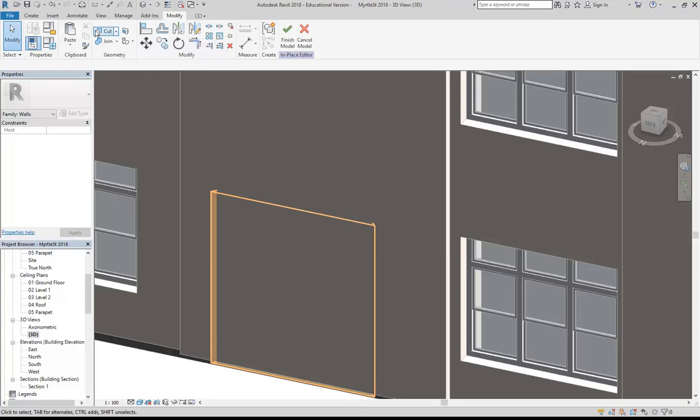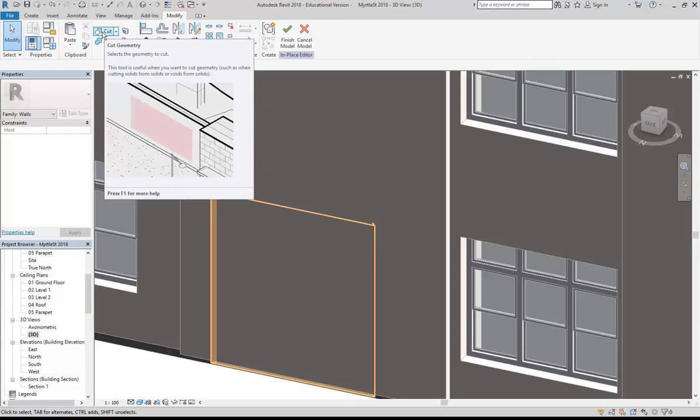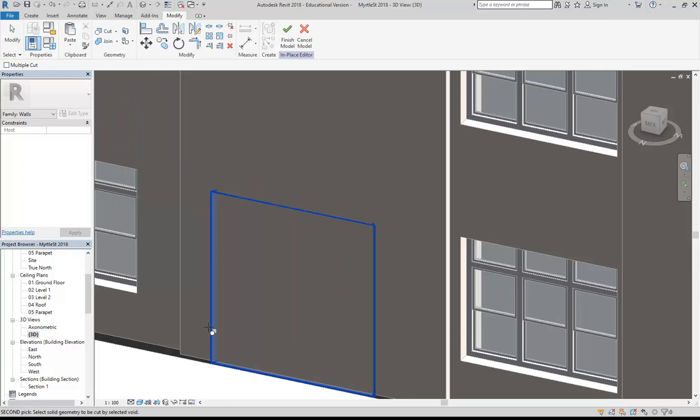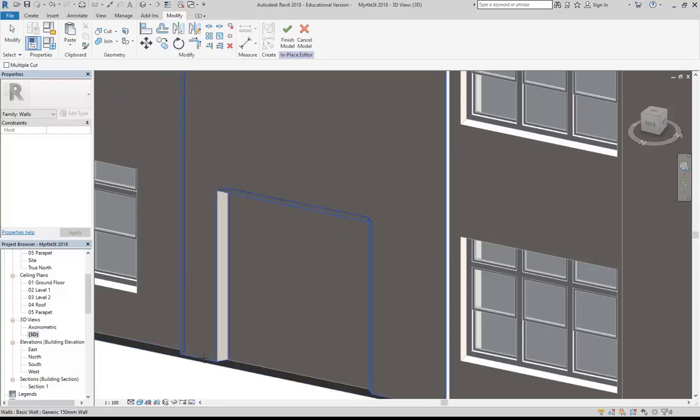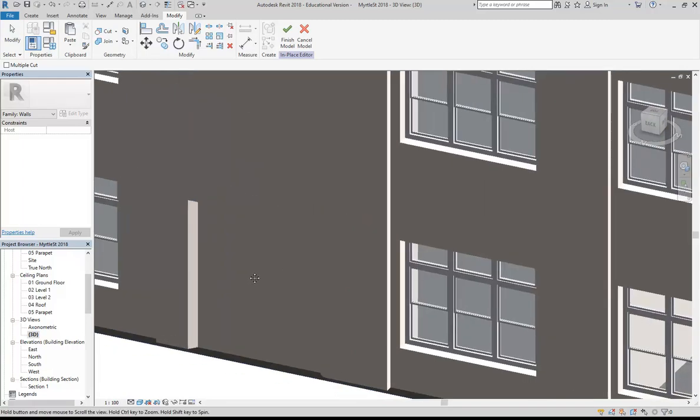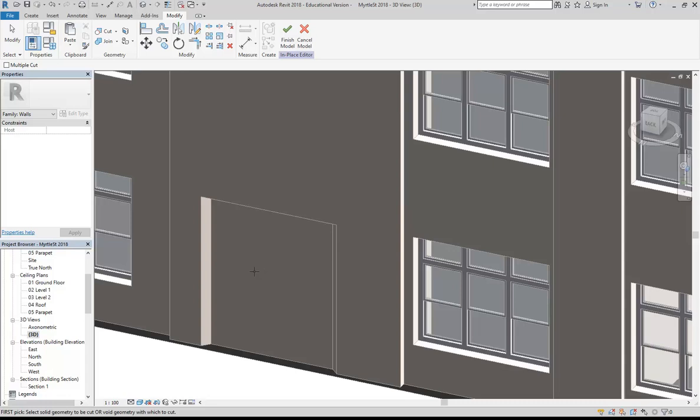Yeah, not the right idea, but it's a different tool. So you have a cut tool just for this, for cutting voids, basically. So we cut, choose the void and the wall, or the wall and the void, doesn't matter which order. Remember I had two walls there. That's fine. So I can choose the void again.